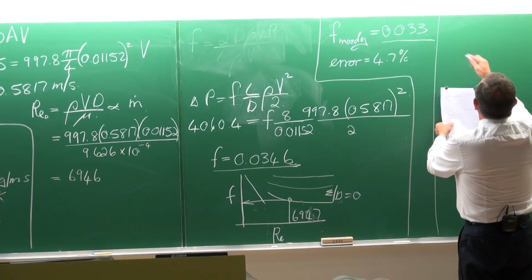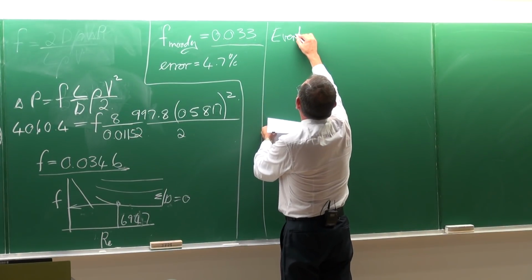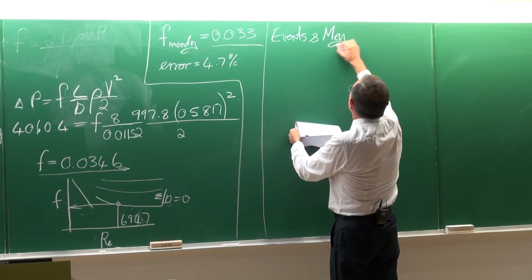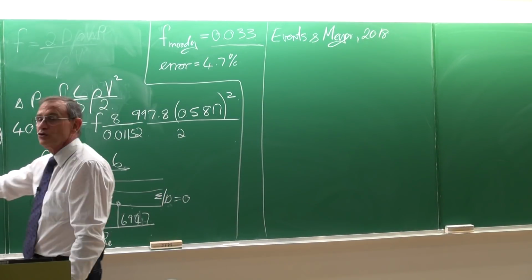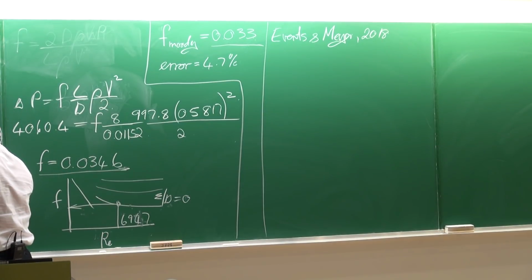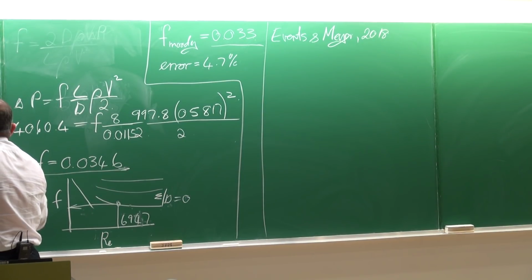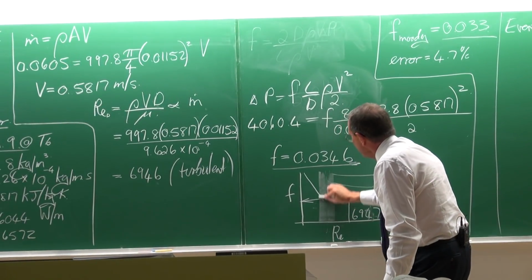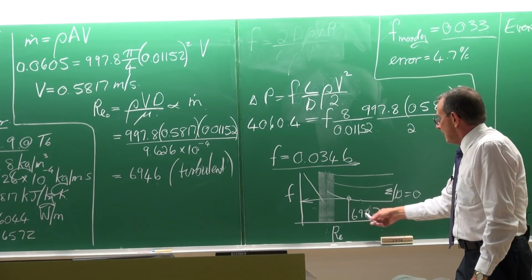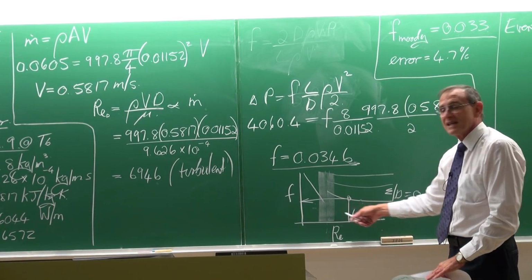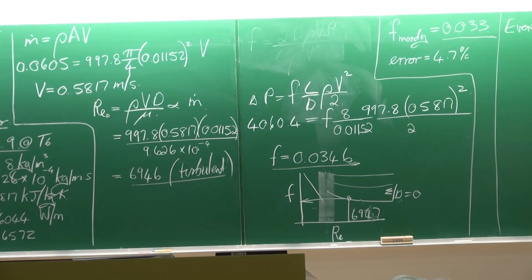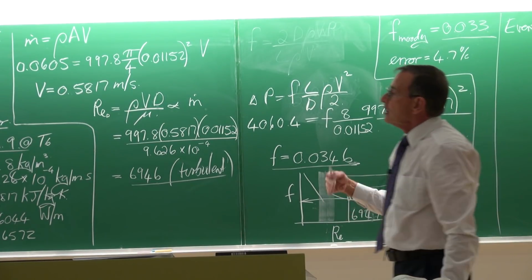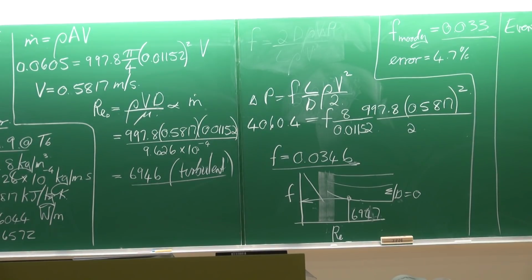Okay, now let's look at this Everts and Meyer equation of 2018. And this equation says that, and take note, very important, this is now turbulent flow. Because you will see on the Moody chart there's an area there of transition, but 6,947 is out of this area. Therefore, the flow is turbulent flow. And in terms of the equations that I've made available to you, we've got the equations for laminar flow, which is not relevant now, and then the equations for transition or turbulent flow.